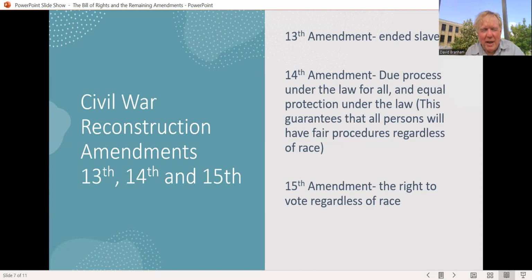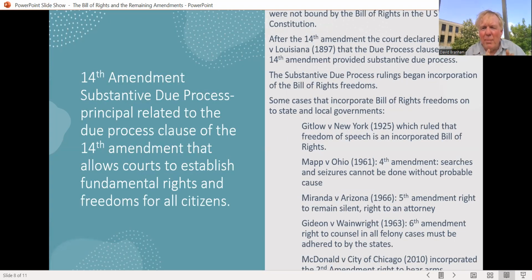So the 14th Amendment, you always see the 14th Amendment in states' rights cases in the federal court, because it's the 14th Amendment that actually creates this country where all government has to be bound by due process. Let me start over on that. The 14th Amendment shows that the states are now bound by the Bill of Rights. Before the 14th Amendment, they weren't bound by the Bill of Rights.